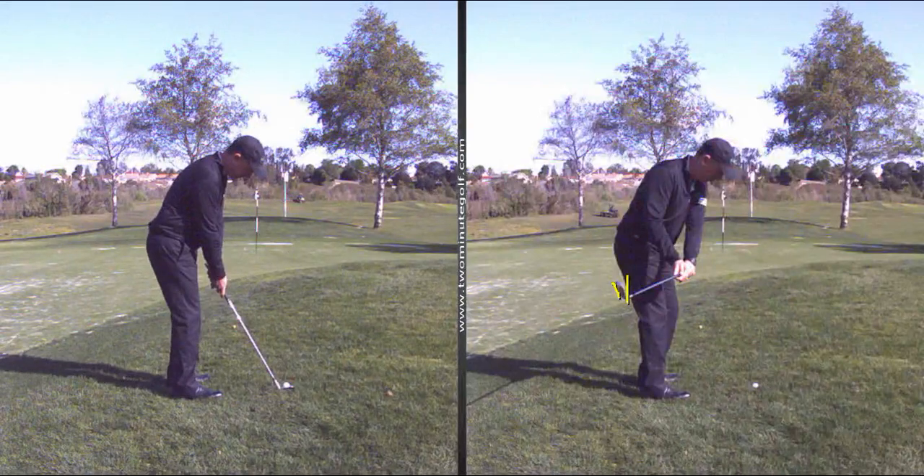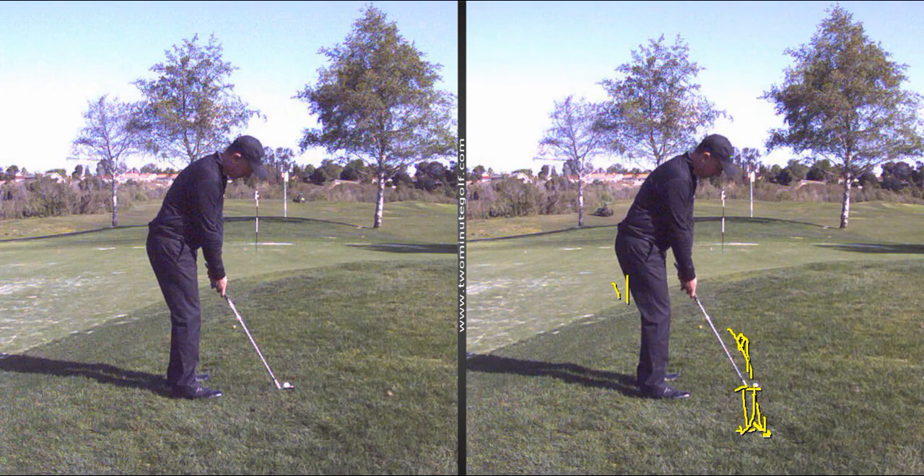That's why it's so important to get these chips right on the right path. When you're chipping, for distance control, same distance back and same distance through — put a couple of golf balls down about a club length away. You go same distance back, same distance through, but feel like your club head is going over this ball and over this ball. It'll go on a slight arc, which is normal. Standing there and feeling that path will really help you keep the clubface on the right path and hit some really solid chips.